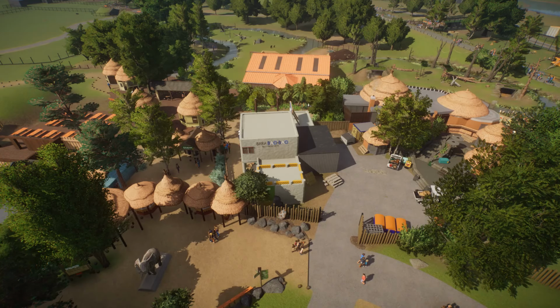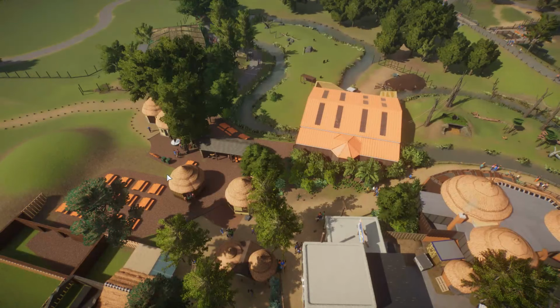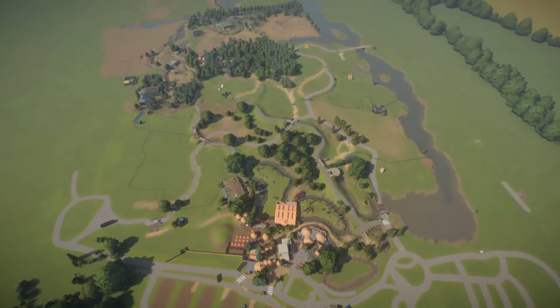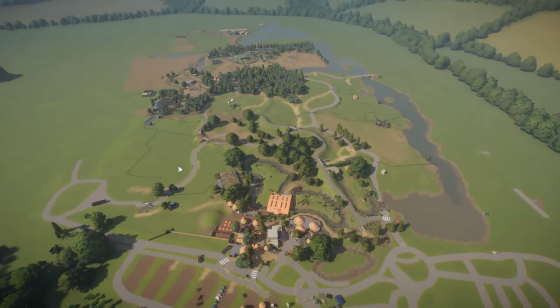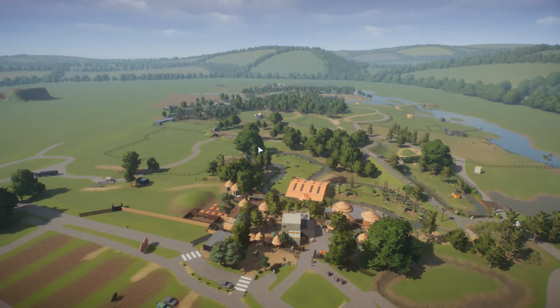And another question that I have been asked every now and then is, will the park be shared on the workshop? So as I've said, if you want anything on the workshop, Peter has made many requests that I'll be looking into. Then feel free to ask, and I'll try to blueprint some stuff for you. But in the end, yes, the entire park will be on the workshop. I'm actually considering putting this in its current state on the workshop, so you have something to look at already, and you can kind of take out what there is already. So if you would like that, I could do that as well. I don't really see any downsides to that.